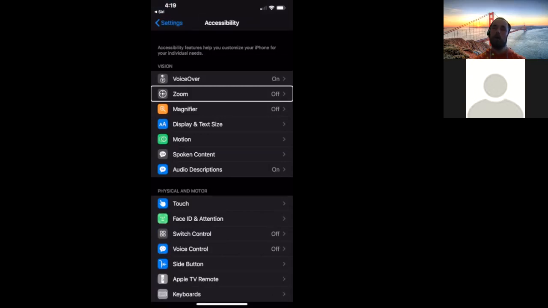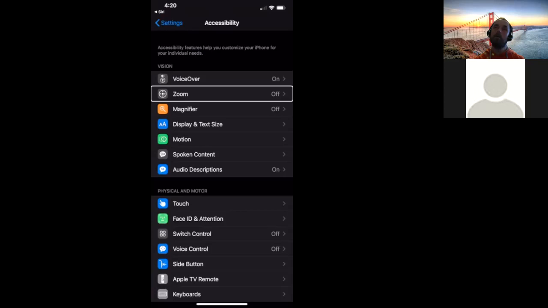If you are a Windows person, think of Zoom as like ZoomText, or like the Windows Magnifier. I think Dolphin used to have something called Supernova, I believe. That was a screen magnifier, just to name a few.